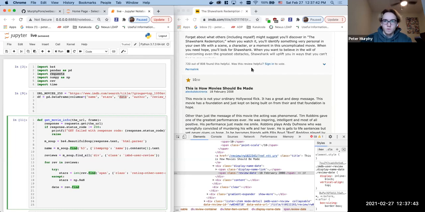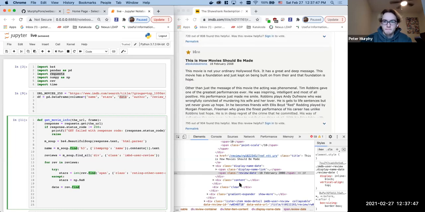So instead of having to search the whole page, we can just search this one review, this one component that we're looking at. And so we're just going to do a find. I'm pretty confident that this is the only thing that has the review date class in it. And so we're going to do a span, because that's the kind of element it is. And then in a dictionary, it has the attribute class with a corresponding value of review date.